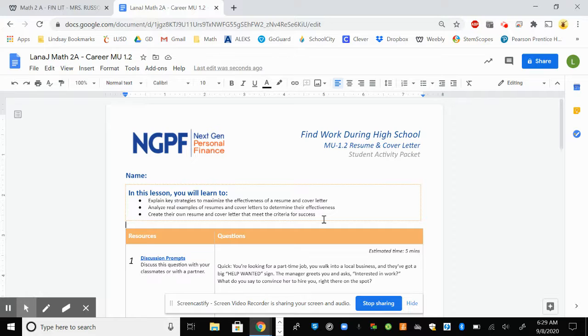Now, in order to get your target for 2A, you will need to create a resume and a cover letter. We're not going to do all of that today, but we will at least get started. Then, when you go to get a job, once you're out of high school, you will have all of these pieces of information already started and you'll just have to update them. I know that with my own kids, writing your very first resume and cover letter can be challenging. So if we do this together, you'll have a good start as you start to look for a job.